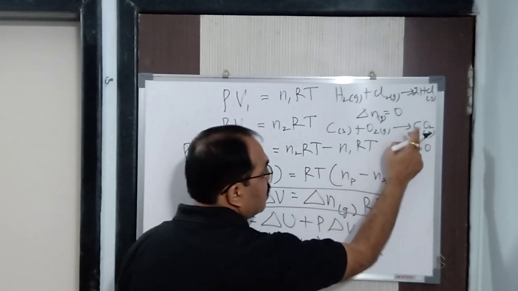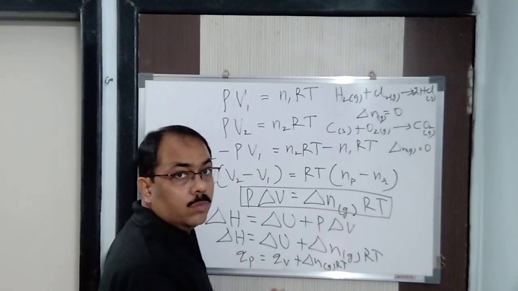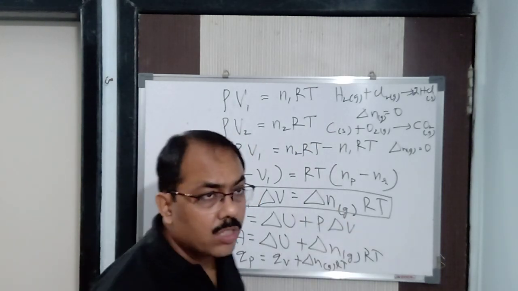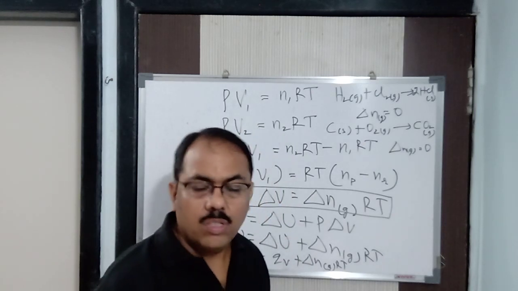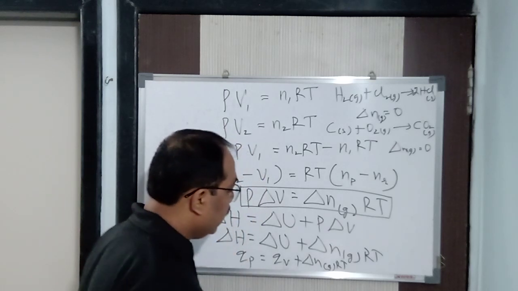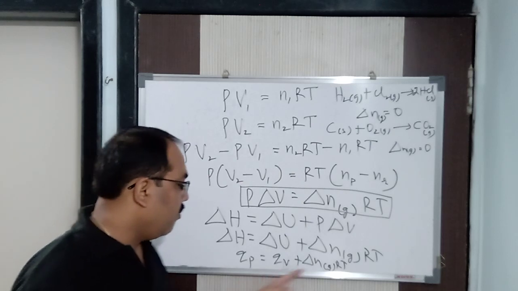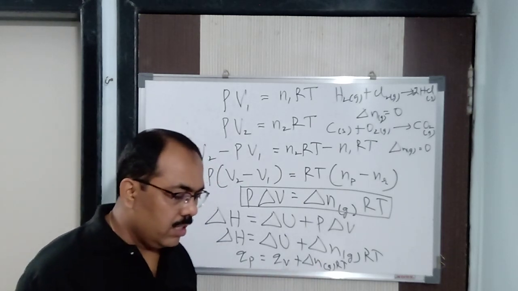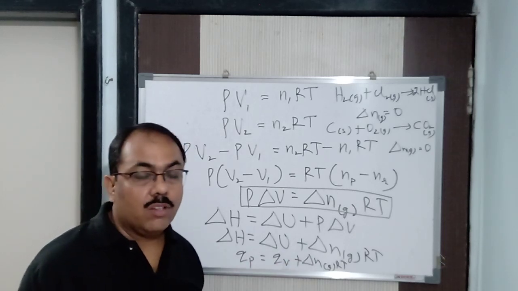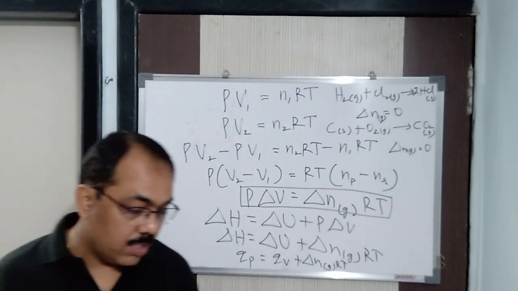You can see very clearly, this is 1 mole, this is 1 mole. So 1 minus 1 is 0. Got it? I am not considering the carbon solid to calculate the change in number of moles. I already told you the reason. So in this way, delta Ng stands for the change in number of moles of gases. This is the relationship we got, the relationship between heat of reaction at constant pressure and at constant volume.